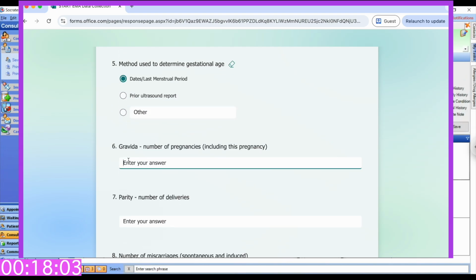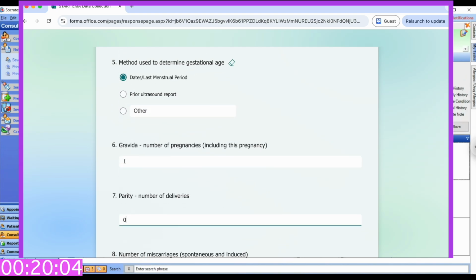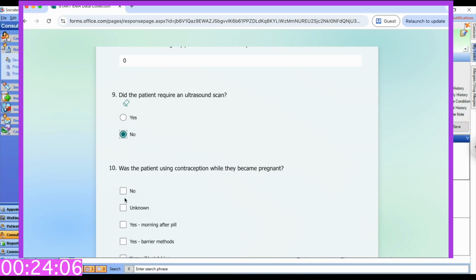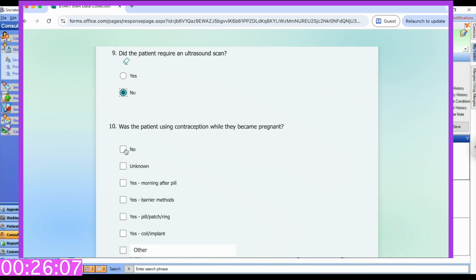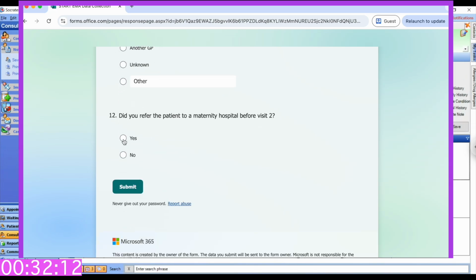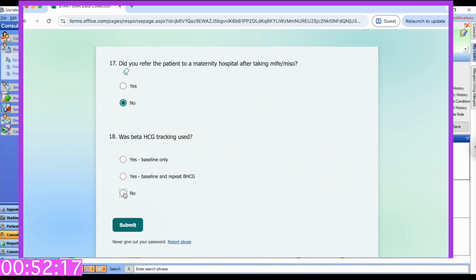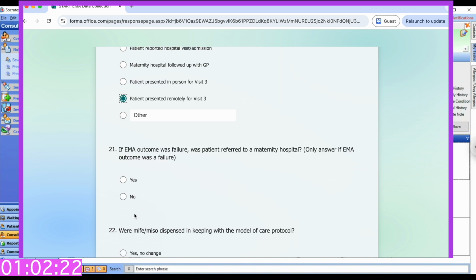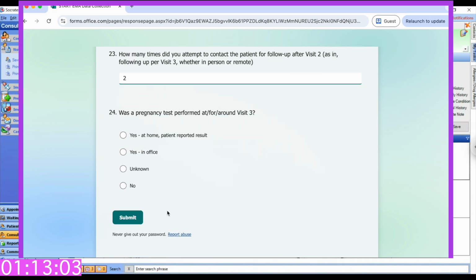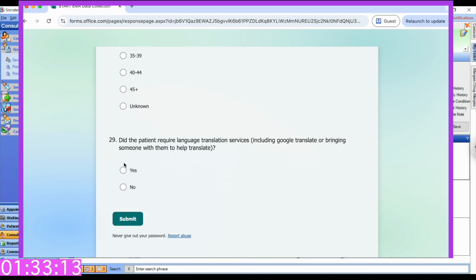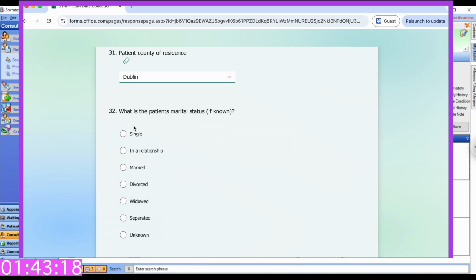So in this case, the ID is EMA1, and then I just continue to insert information all the way down, and I'll speed through this because it's not so important for you, but you can see this was an uncomplicated EMA, and after approximately 1 minute 50 seconds, I will then hit submit.